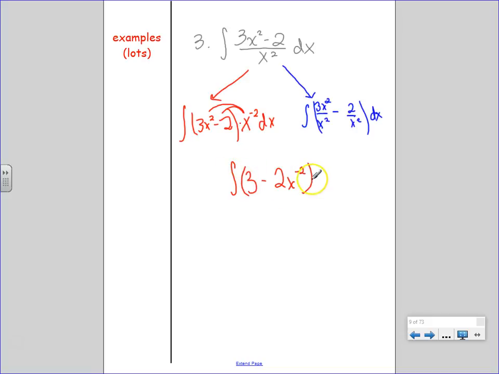Let me give you guys a second, or should I say a whole minute, maybe 2. Can you guys finish? There's a rule for a constant, k, alone, and there's a rule for a coefficient times x to the n. Let's see what you get. If you want to, you can look at the table. Look at the integral of k dx. It's the second formula. And look at the power rule. It's the 4th or 5th.